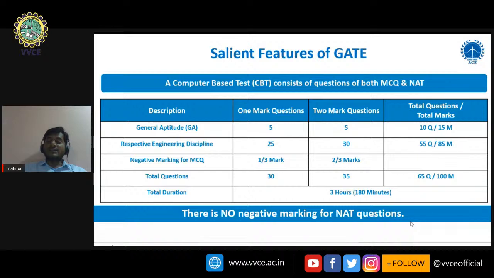There are 65 questions, out of which 55 are from the engineering discipline and 10 are from aptitude. The marks allocated are 15, 85, and 100 in three different categories. The time allocated for this is 180 minutes, or in other words, 3 hours. As engineering students, we need to understand that 65 questions are to be answered in 180 minutes. That means to answer each question, you have at least 2.5 to 3 minutes. If you can allocate the exact time to all the questions, then naturally you will answer all 65 questions, and if you can do that, you are going to get very good marks. That's the key to this particular examination.